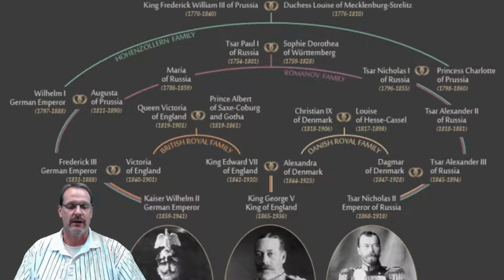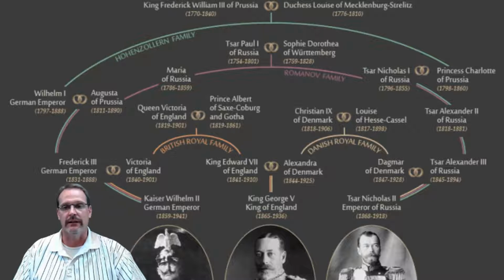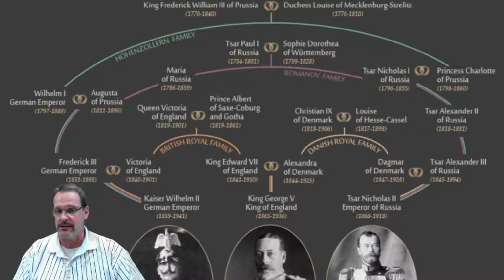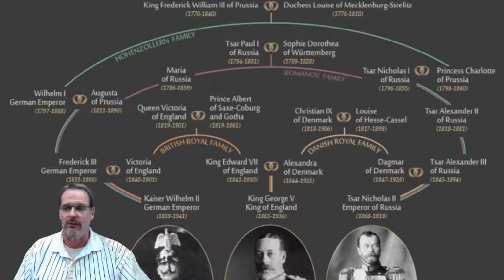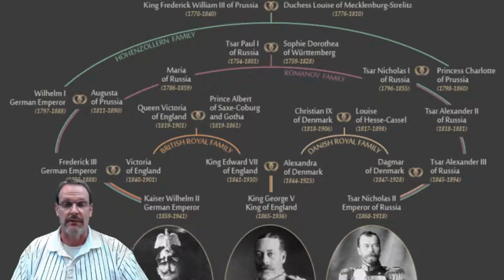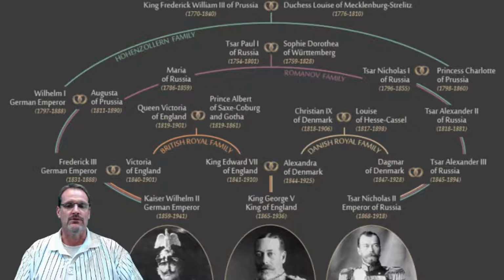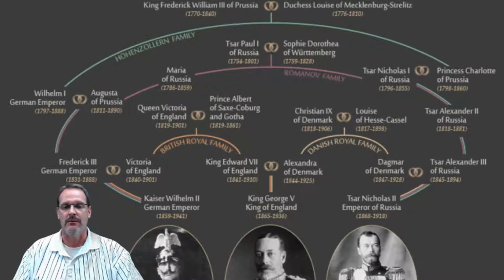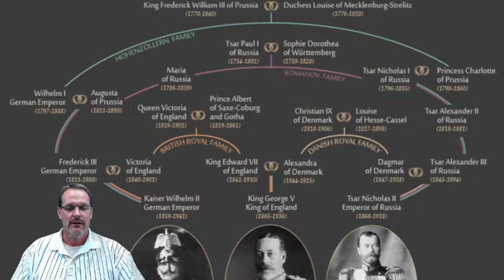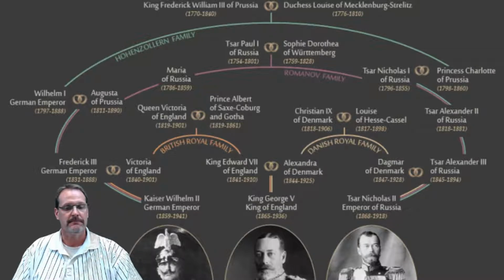This is a graphic showing how Kaiser Wilhelm of Germany, the German Emperor, the King of England, and Tsar Nicholas II were all related to the same royal family. They're all cousins. And you guys know what cousins and friends are like. Sometimes family members do not get along, and many times they're in competition with one another. So a lot of people didn't know that Queen Victoria of England was the grandmother of the German Kaiser. Okay, so that just makes those alliances that much more interesting.